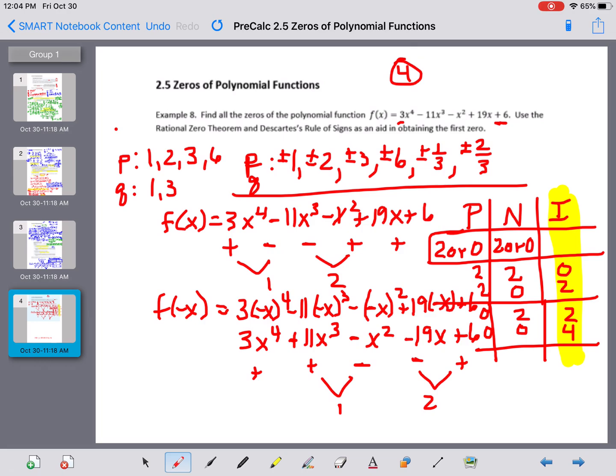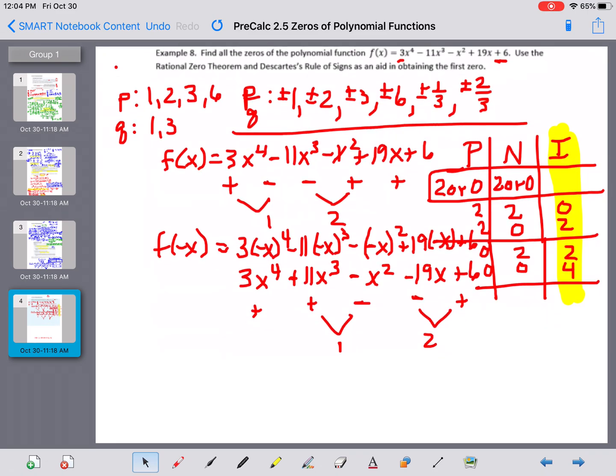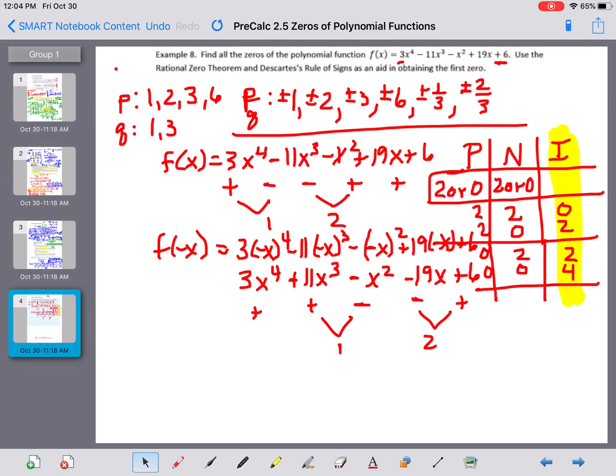When I do my guess and checks, I'm going to stick with 2 positives to begin with. I'm going to see if I can narrow it down twice with just positive numbers. So give myself some room. Probably going to lose my equation almost off the top. All right, what's your first guess? You want to go with 1? I like 1. Let's try it. We're going to list our coefficients. So I get 3, negative 11, negative 1, 19, and 6, and I'm trying 1.